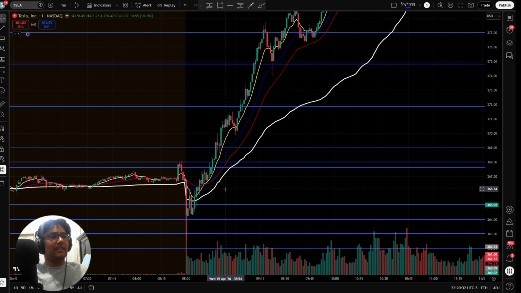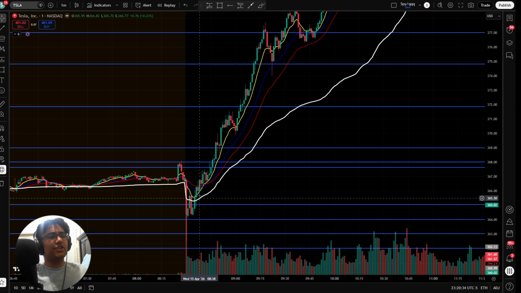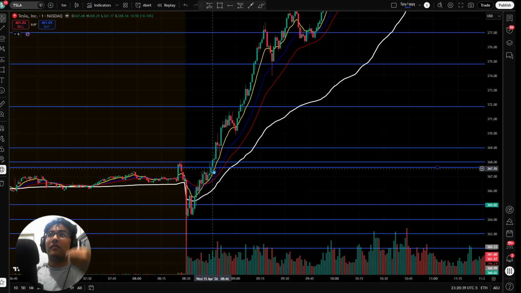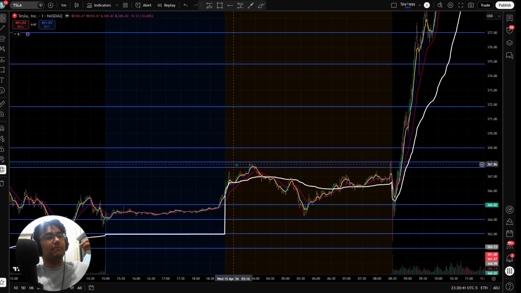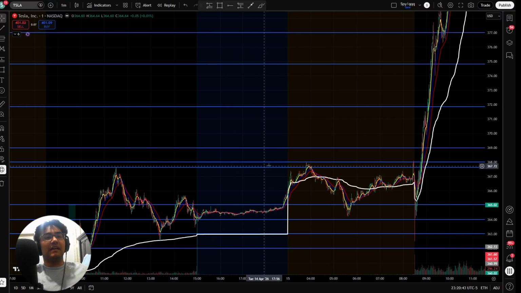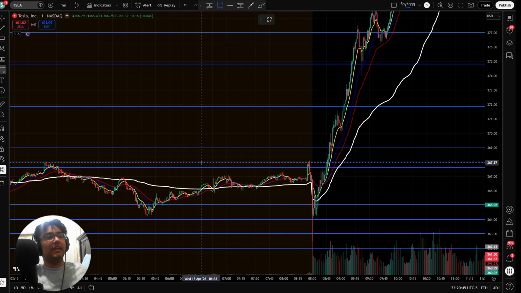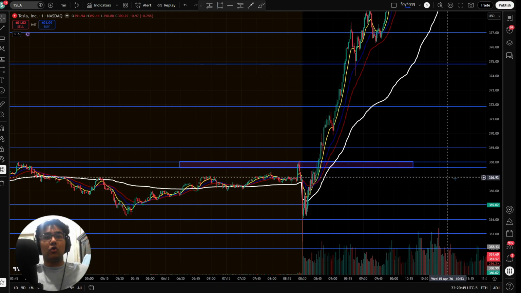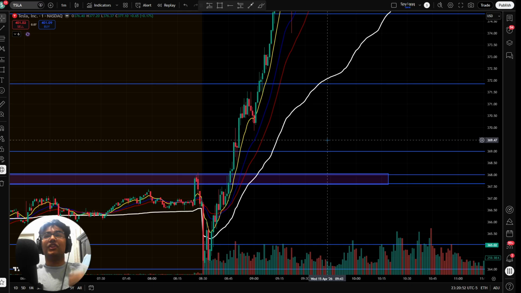So what happens in the first 10 or 20 minutes of market open? We're just consolidating on Tesla, clearly now reclaiming above VWAP, but I'm looking at whether we're above or below our level. Once Tesla finally gets above our pre-market high and our previous high level, which is this area I have marked out right here, I'm looking to play Tesla for the upside. So now I'm going to wait for an order block to form. I'm going to wait for either an instant pullback, or a pullback with some displacement.